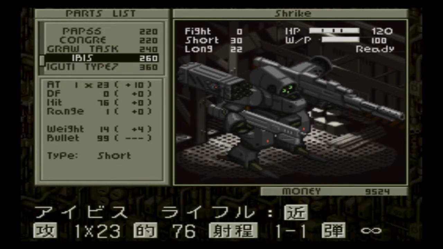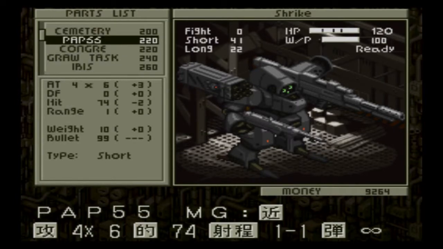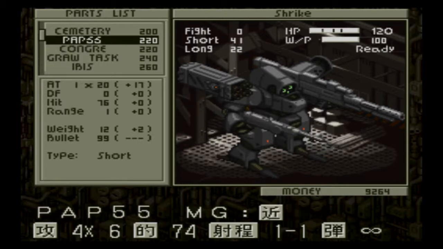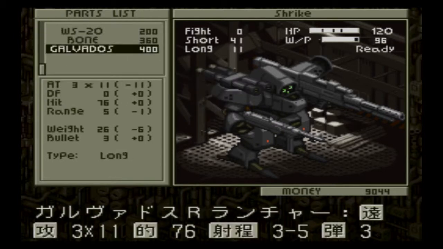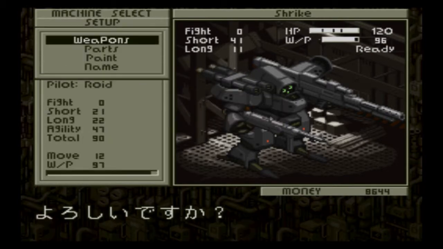So let's go with an Ibis. Let's go with a, what is it? I think it's PAF 55. It's definitely, that's a rifle. So PAF 55. Shoulder right, overweight, and so is. Okay, so Galvados. Actually, no, I was wrong. Okay, hold on a minute.